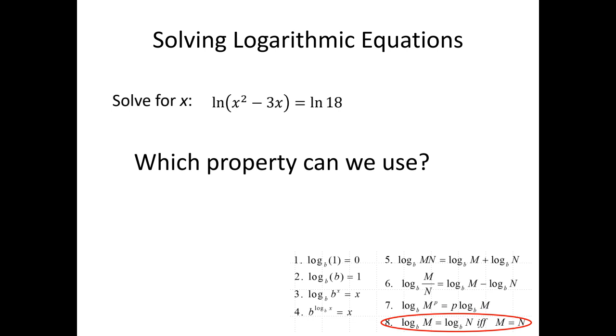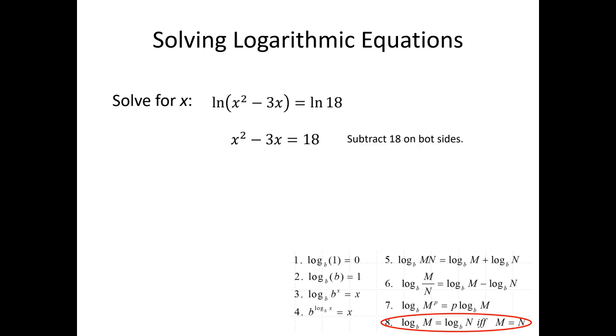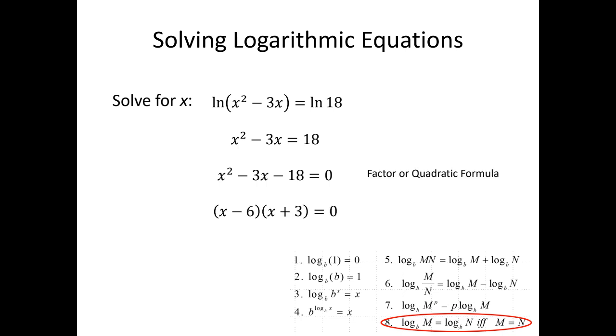So we have x squared minus 3x is equal to 18. Again, I have another quadratic. So I'm going to subtract 18 on both sides. So we have x squared minus 3x minus 18. Again, there are several things that we have in our arsenal to solve for this. What I'm going to do is factor this quadratic.